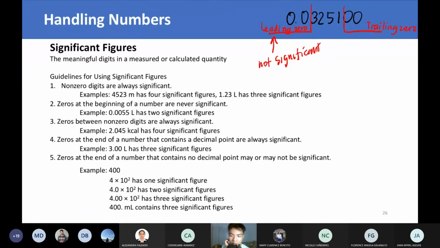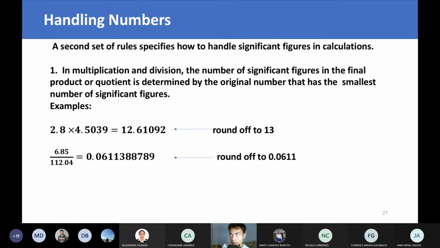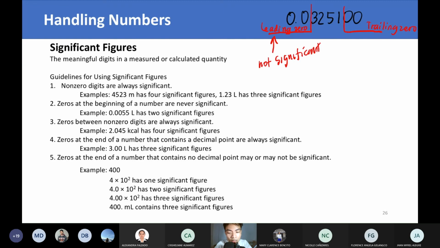Kailangan nyo ba kabisaduhin yan? Familiarization lang. When I say familiarization, parang nagkabisado na rin kaya. Okay? So, ganun. Kapit lang kayo ha, malapit na tayo matapos. Alam ko marami ng lessons, no? Okay lang yan. Para by next meeting, ano na lang gagawin natin? Synthesis na lang. Check natin lahat ng mga natutunan. Okay? So, yan yung rules sa significant figures. Kailangan nyo ba yan makabisado? Somehow, yes, no? Okay, so kasi kailangan yun sa first quiz, okay?